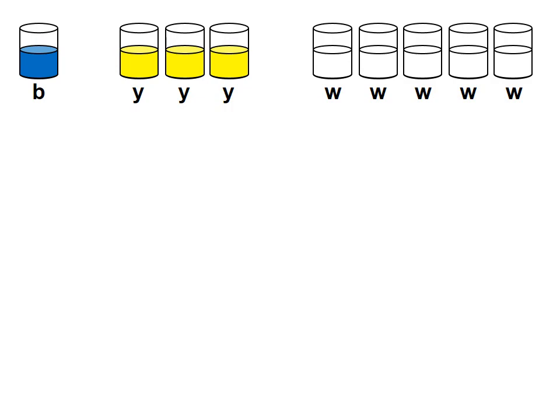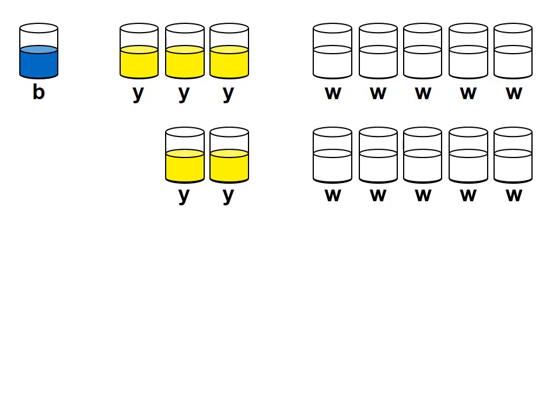I'm going to try to use an analogy here with buckets of paint to help us understand what we mean by hybrid orbitals. What we're going to be doing is we're going to be mixing certain of these buckets of paint, and when we mix them, we're going to give the buckets new names. We're going to note that some of the buckets aren't mixed, some of them are, and that the total number of buckets always stays the same. I've got blue, I've got three yellow buckets of paint, and five white buckets of paint. These seven buckets I'm going to leave unchanged. I'm going to mix a blue bucket with a yellow bucket, and I'm going to call those buckets BY buckets. One blue, one yellow. Notice that the total number of buckets has stayed the same.